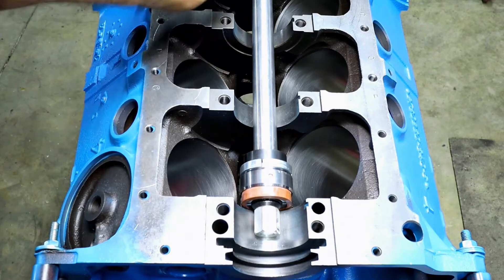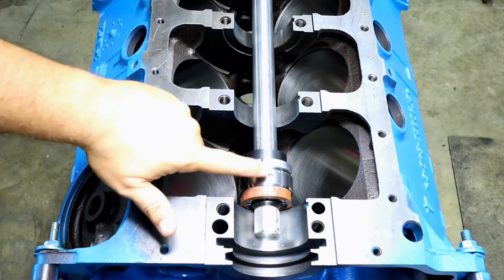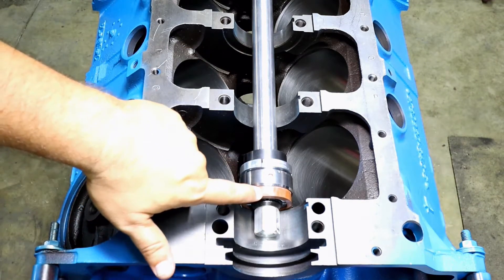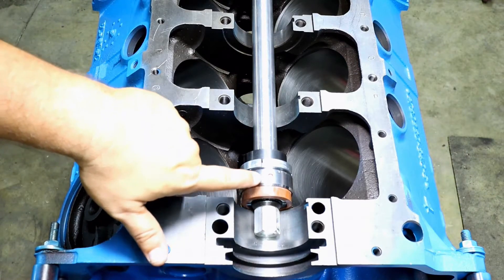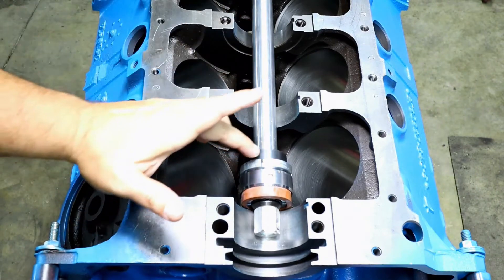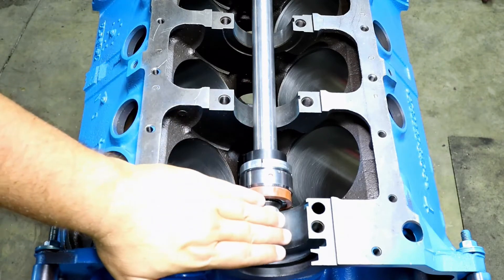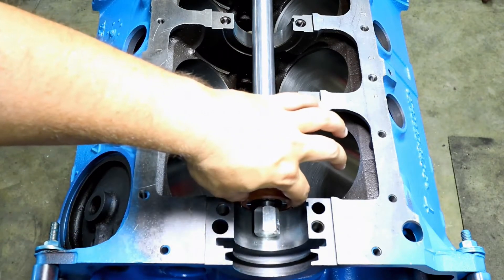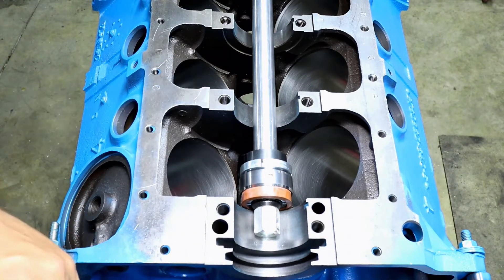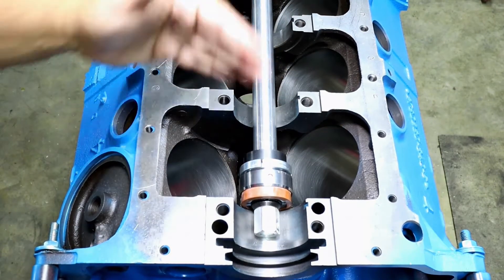Up towards the front of the shaft there's a little plastic cone that acts as a guide to make sure the device goes in straight. This is the bearing itself. These here are kind of like little expander tools that hold the bearing in place as you're driving it into the hole. These act as a backing to help with the driving process. As this is tightened down, these little things spread out — kind of like an exhaust tool that expands out, a little reamer-type deal. You basically drive this into place with the hammer.